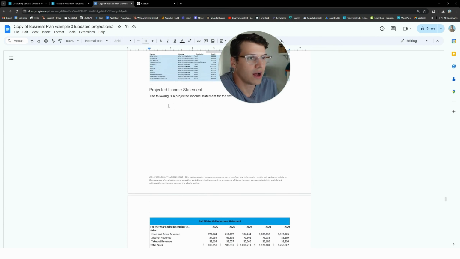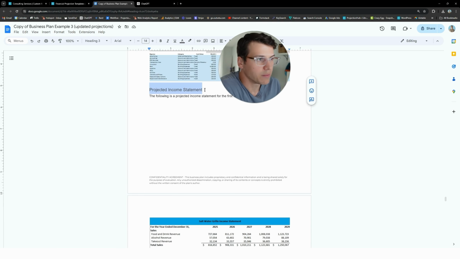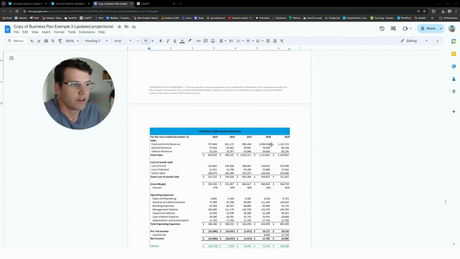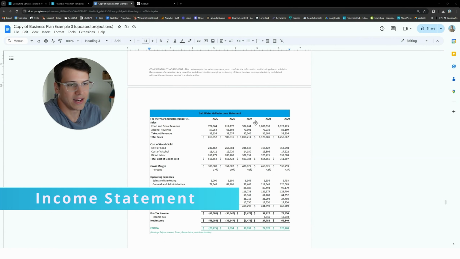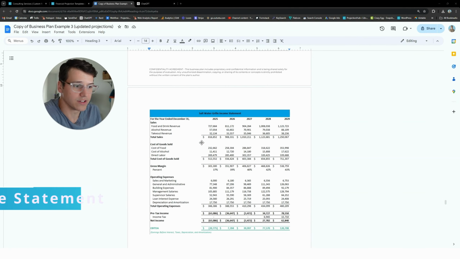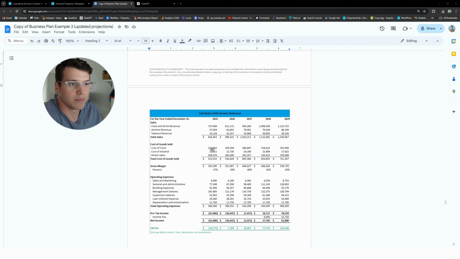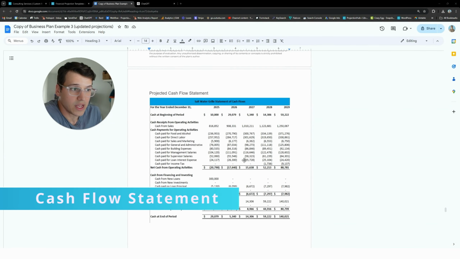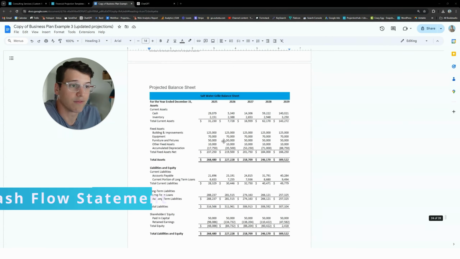And then we've got, some people call them pro forma statements or financial projections or projected income statement, or projected profit and loss statement, all the same thing. But you can see here, I can move my face again, sorry. 5 years of an income statement or profit and loss projected, right? So we can see by year, our first 5 years, some line items for how we expect to perform. And then we got the same thing for cash flow statement and the same thing for a balance sheet.